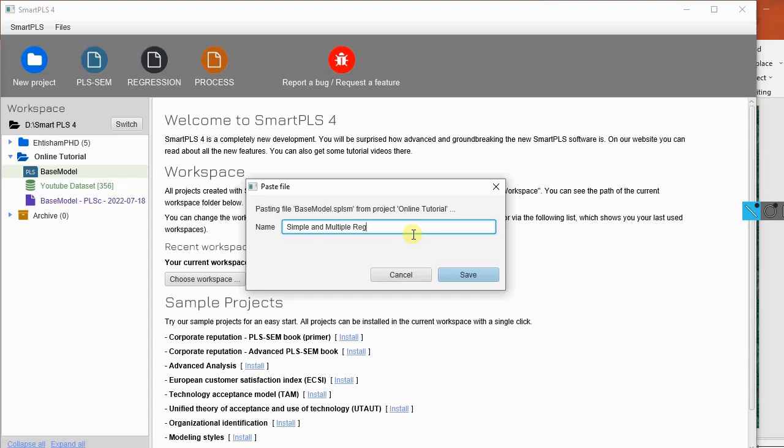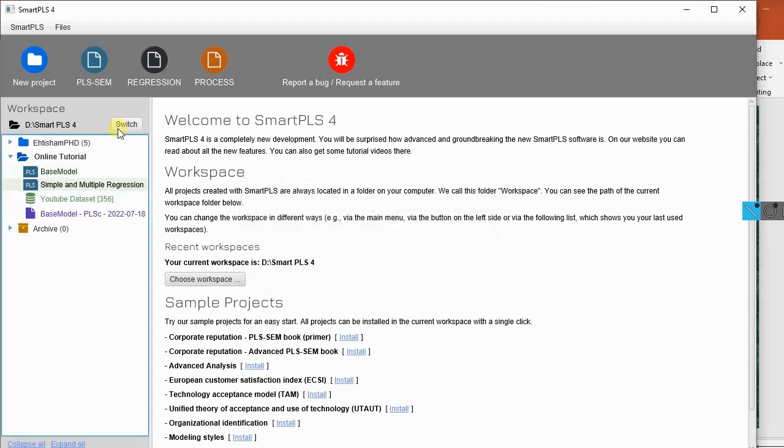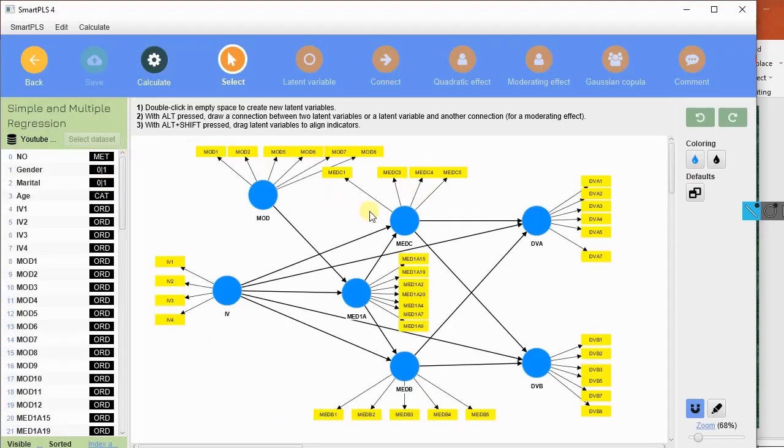For multiple regression, as I have told you earlier, first you have to set your whole model, for which you have to perform the confirmatory factor analysis prior to testing your hypothesis. Once you have performed your confirmatory factor analysis, take that base model, and then step by step you can perform your hypothesis testing. First, in this model I am going to run a simple regression model, seeing the effect of the independent variable on the dependent variable.